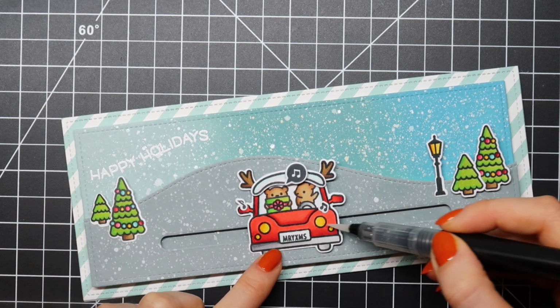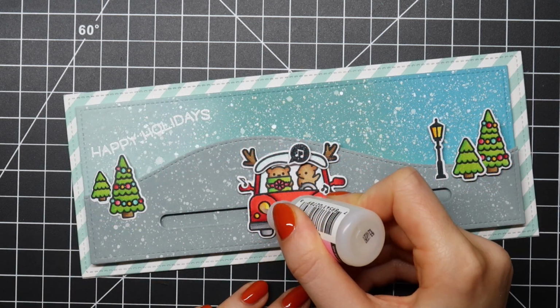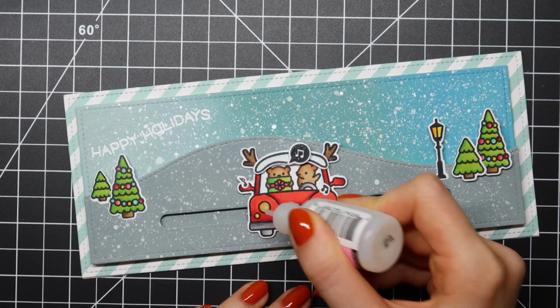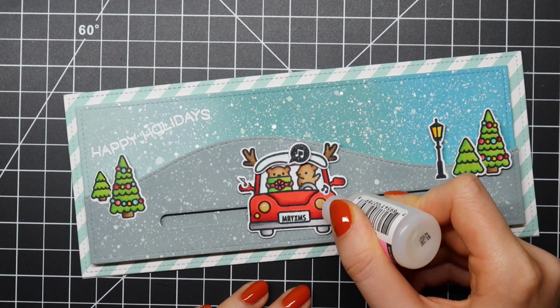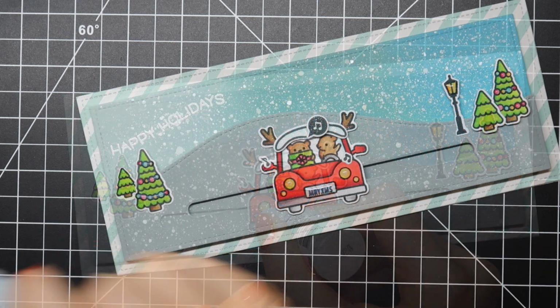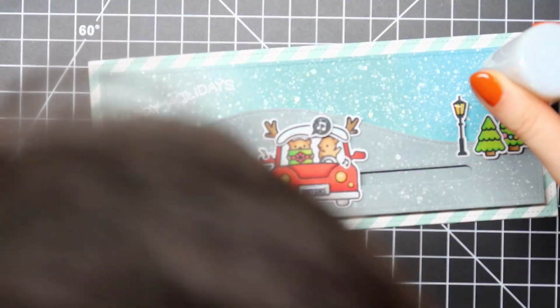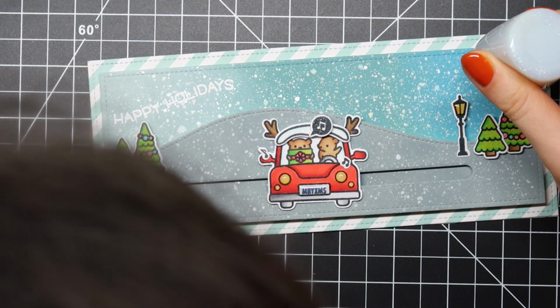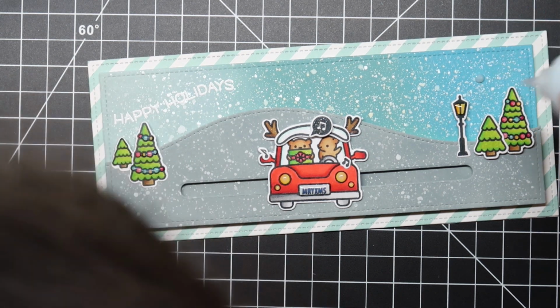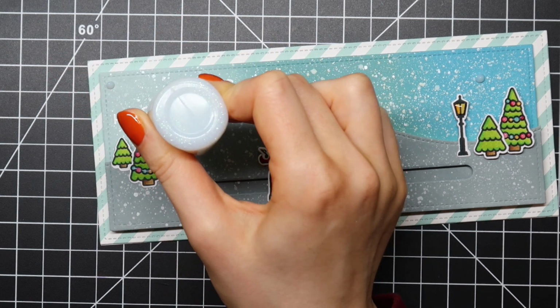And then of course, I am going to finish off this card with some shimmer and shine. I'm going in with the Crafter's Companion Sparkle Pen and a coat of glossy accents. And then I am also adding some silver crystals glitter drops from Tonic Studios. And these just add a really nice, sparkly and Christmassy touch to your card.